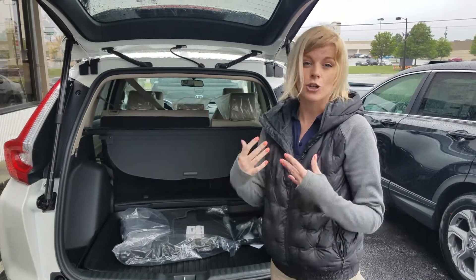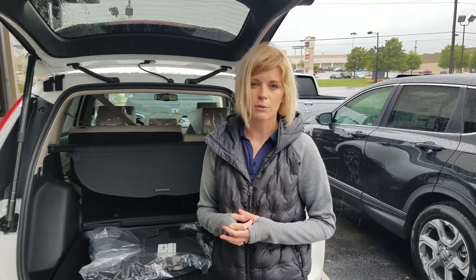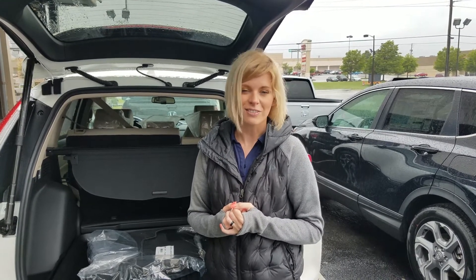There's so much more about the CR-V I'd love to show you in person. If you would give me a call or shoot me a text, my number is 205-422-8151. Again, my name is Kate, and if I can make you one promise here at Tamron Honda, you're going to love the way you're treated.